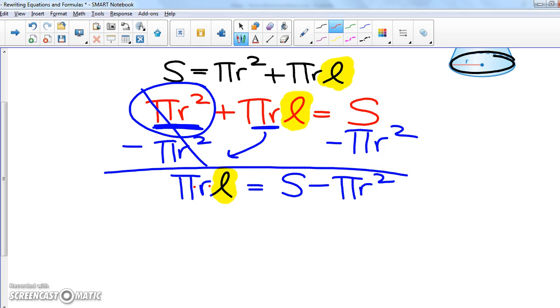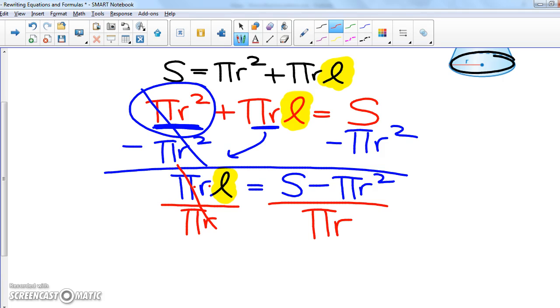We have to go ahead and divide, right? So it's up to you. You can do this in 2 steps. I'm actually going to show you a bit of a shortcut. You can divide both of them at the same time. There's not really a reason to do one and then the other. You might as well just do them together. And here's what happens. That's done on that side, and then over here I have pi r.